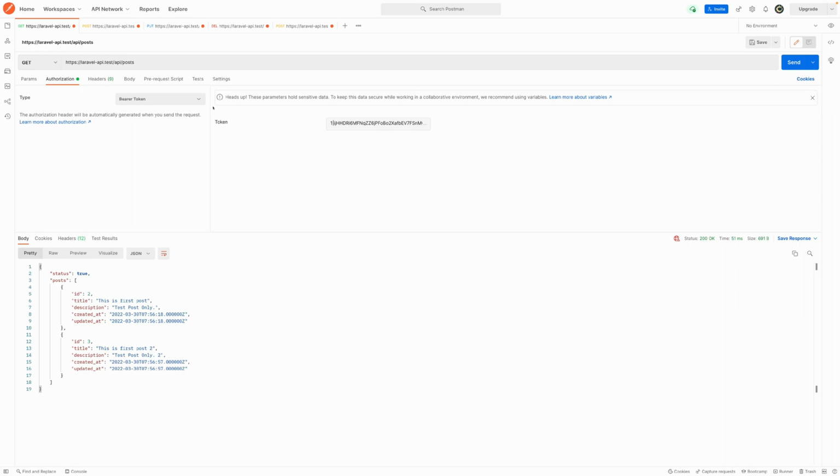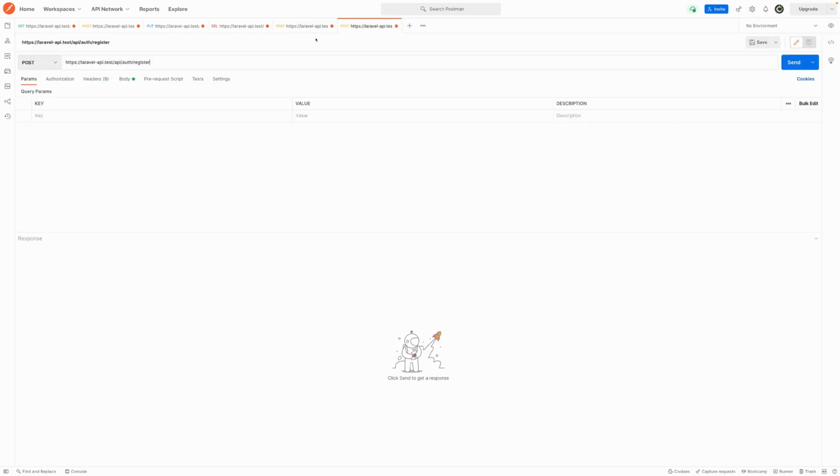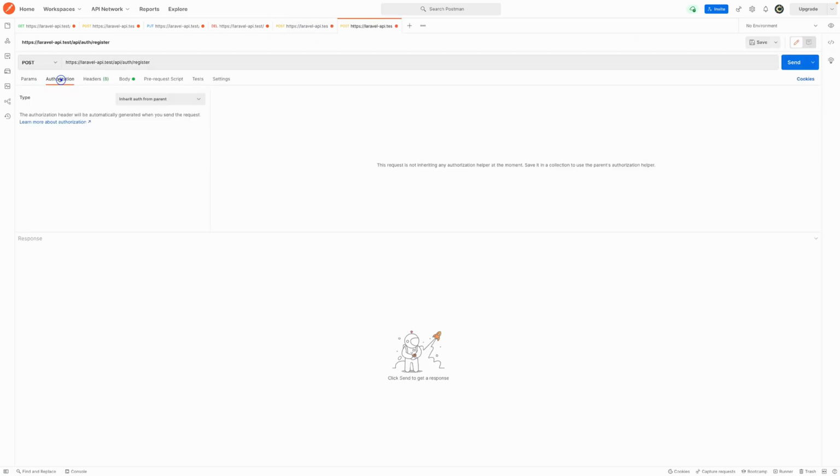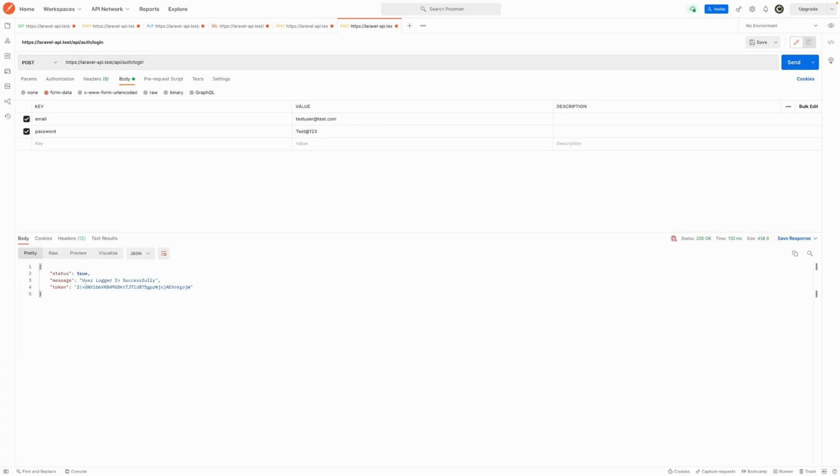Let's go to our Postman, duplicate this request tab, and inside a body we need to pass email and password. Instead of register, we need to test our login. Let's send this. Great, this is also working.